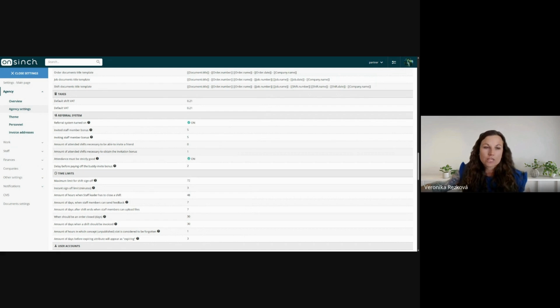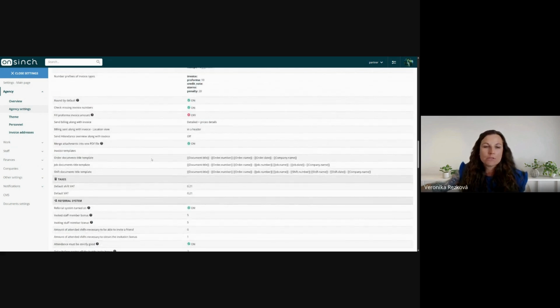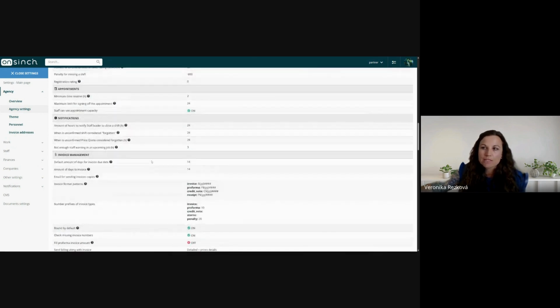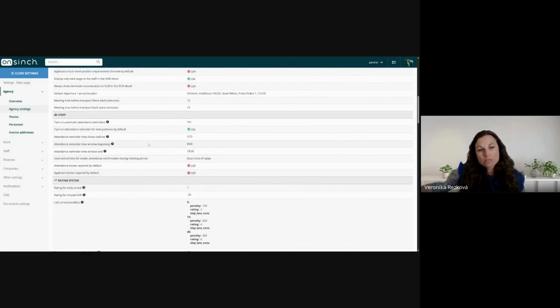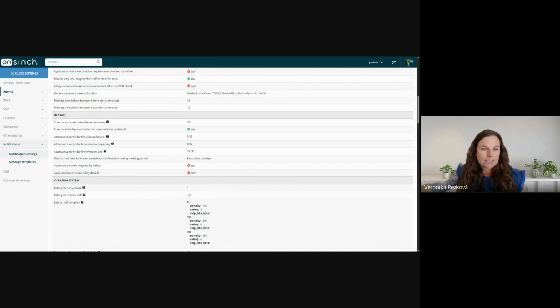There's also a nice notification that staff members can be notified by push notifications or SMS, depending on what you're using. They can be notified a certain amount of hours before the shift starts, so they don't forget that they have work to do. And for that, there is a dedicated section here in the staff, and there is also a respective line in the notification settings called attendance reminder. So these are the main notifications and settings related to the communication topic I wanted to mention.